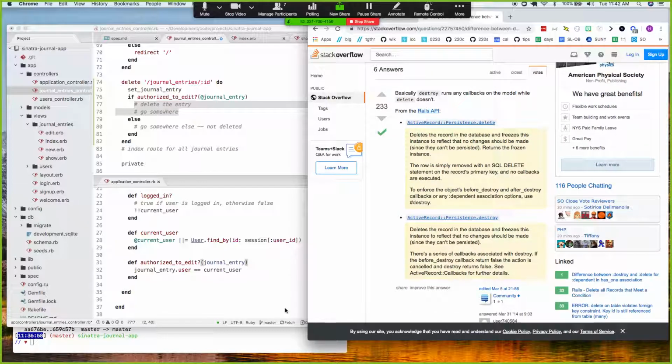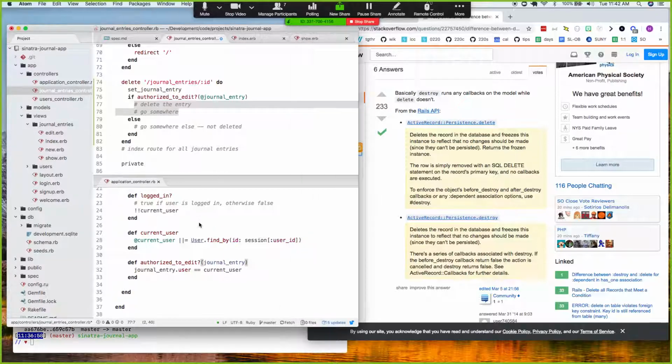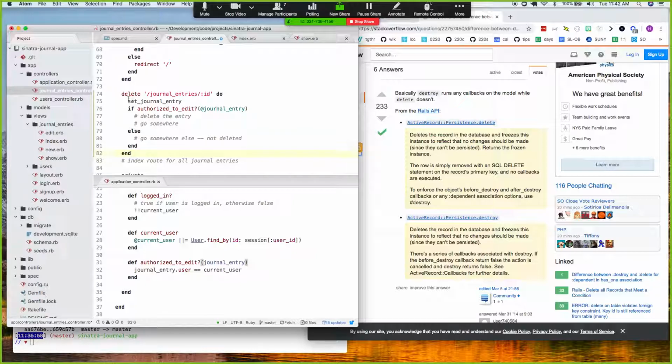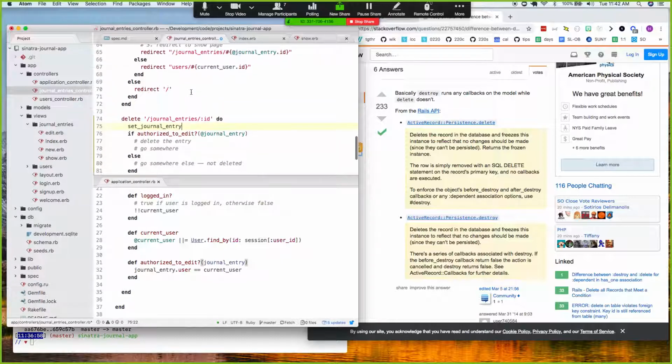Callbacks are methods that are invoked at certain times. Certain life cycle events will invoke a callback. We actually have what feels kind of like a callback here. We don't use it, it's not properly a callback because we're choosing when to call it, but once we hit the Rails, we might do something like this.